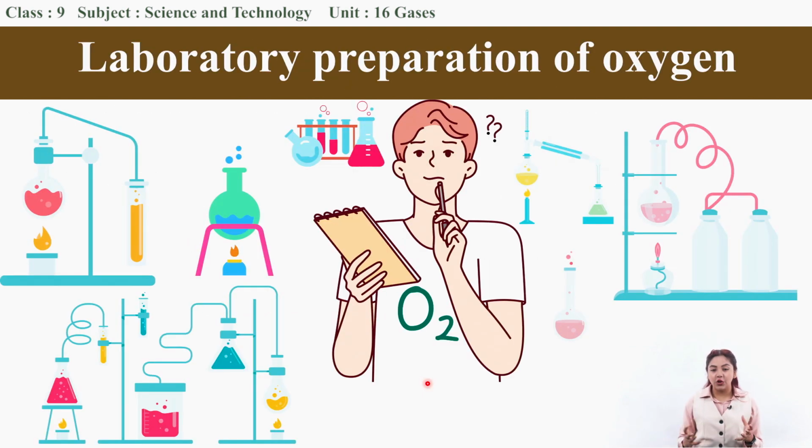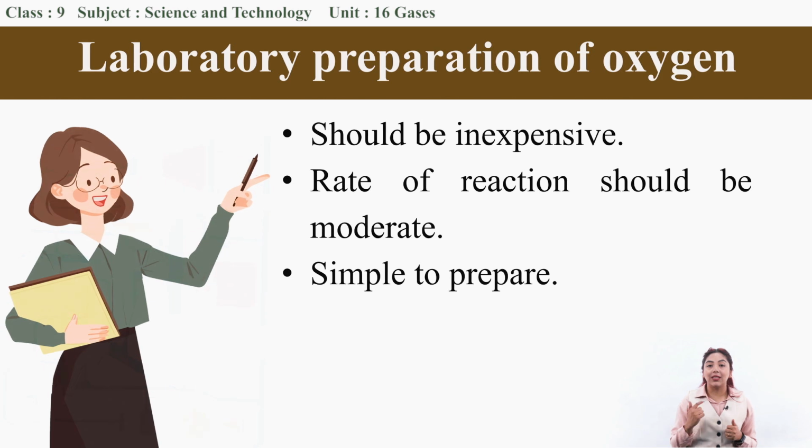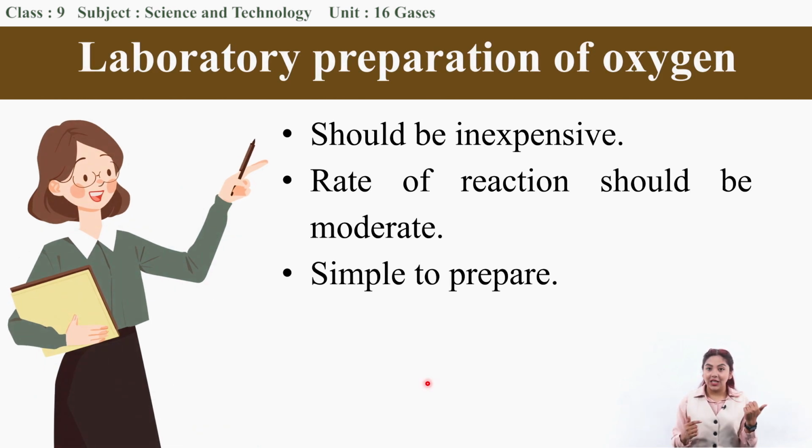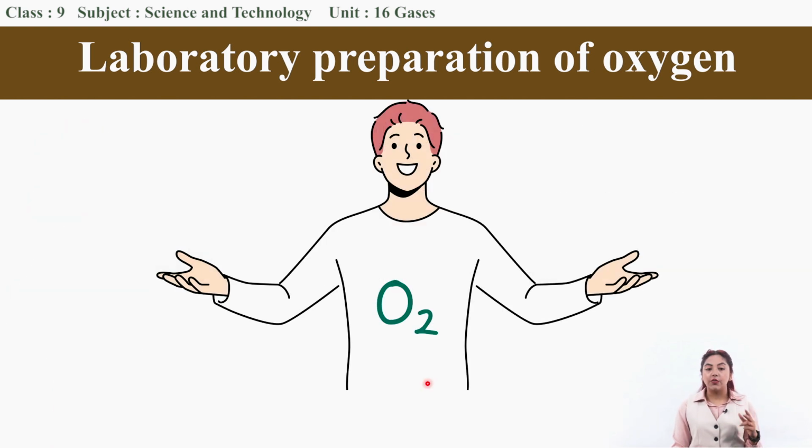There are various methods to prepare oxygen gas. Now, which method is the best among the others? There are 3 basic points that you must remember, which I explained to you while teaching hydrogen gas as well. It should be inexpensive, the rate of reaction should be moderate so it can be controlled, and it should be simple to prepare so that students like you can also prepare it by yourself in the laboratory. So taking all these points into consideration, there are 2 methods from which we can prepare oxygen in the laboratory.